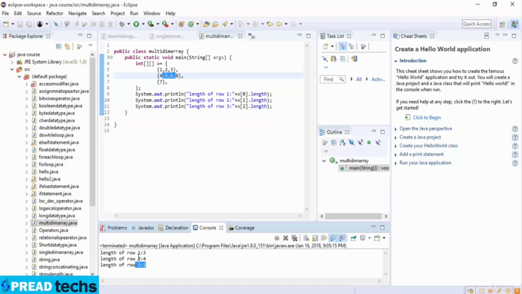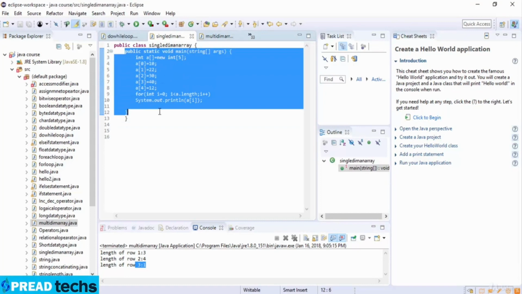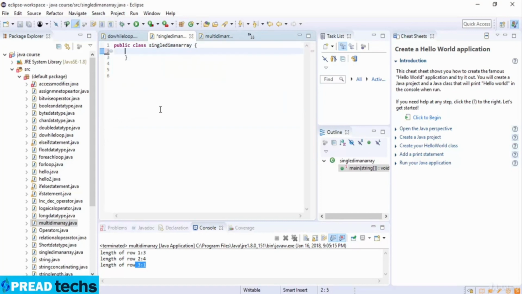Now we just see the example of a one dimensional array because our last example was not working properly, so I just decided to do another example. So here I just write int iarray which is equal to new int, and it's a 3 here.